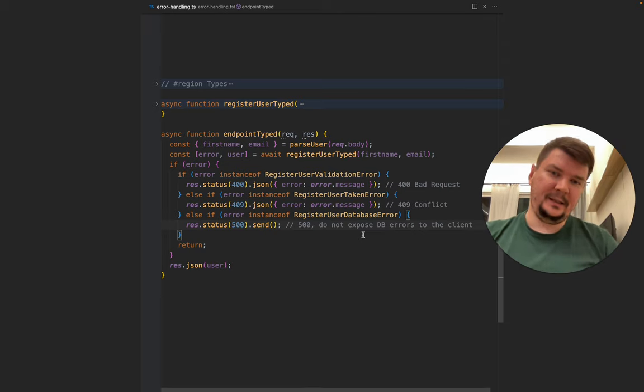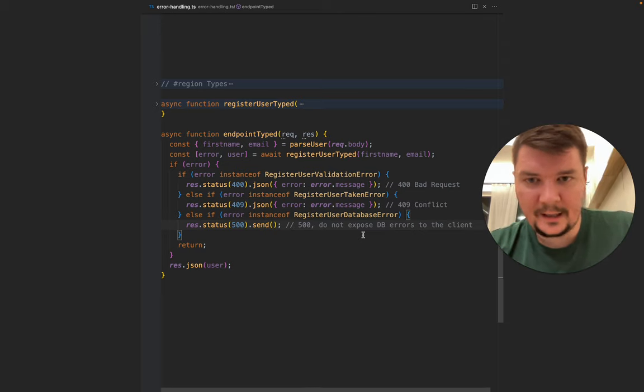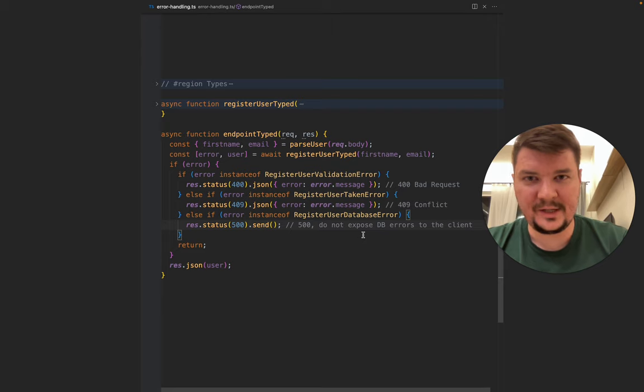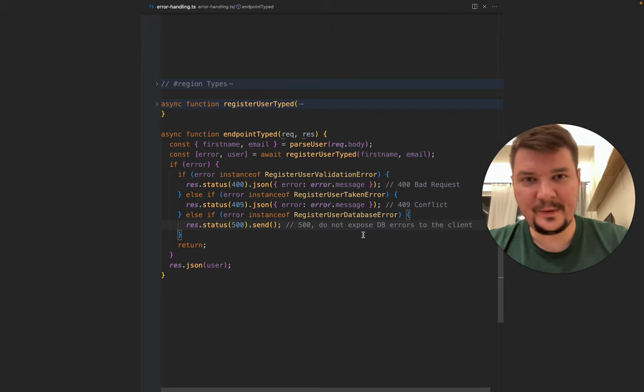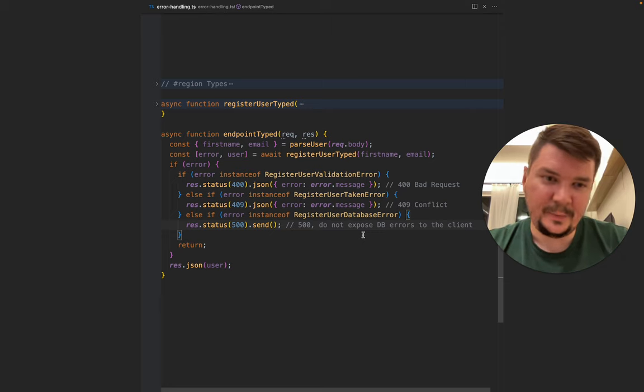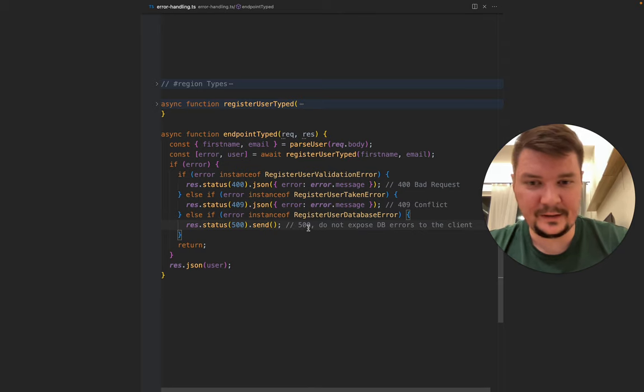Many times some services were hacked when error messages contained information about the server. Like, let's say, what type of nginx is installed on the server? What type of ORM is installed? And people who want to hack your service can use such data to find some glitches or some holes.